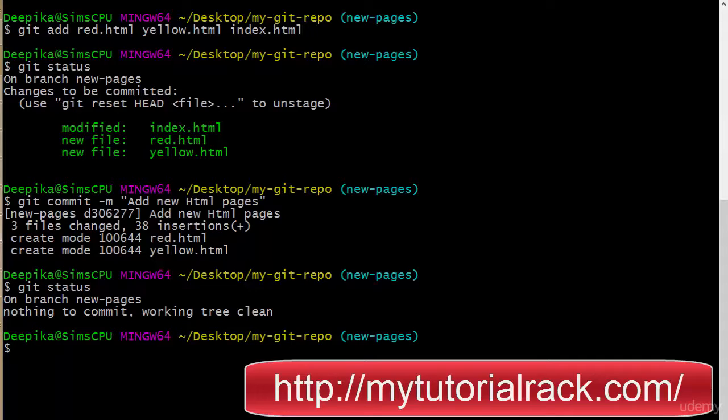This is an example of a bad commit. It performed multiple unrelated tasks and it has a relatively generic commit message. So what we have done here is a very bad commit. We have added all these changes under a single commit, and instead of saying added the red page, added the yellow page, we did it in one shot, which is a bad practice.